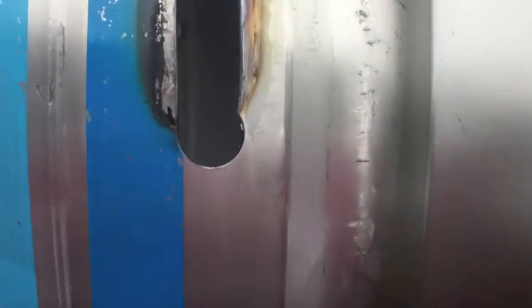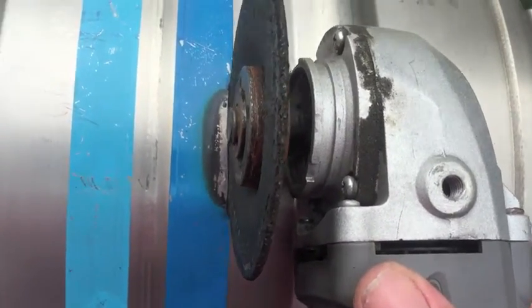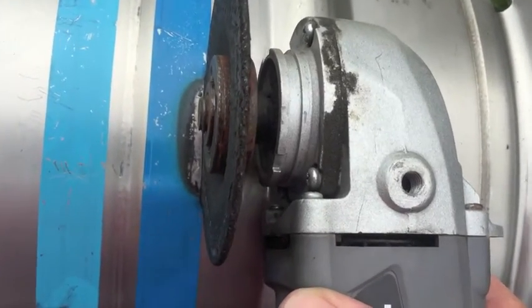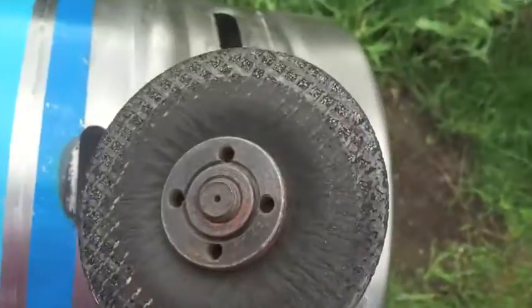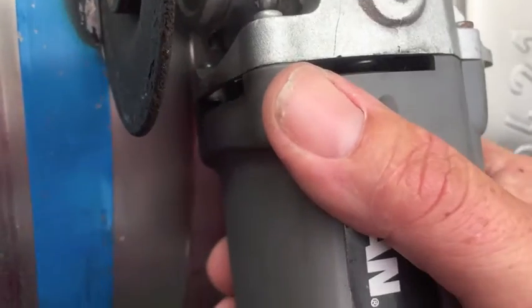Right, that's the first side then. What I didn't do, I didn't cut down. I put it in and I pushed. So I took the back edge of the grinder disc off. So you're literally pushing, but obviously you can't go too deep. You don't want to hit that edge there. So what you need is a half-worn disc. So it's smaller, so you can get in there without touching this front edge or that edge.